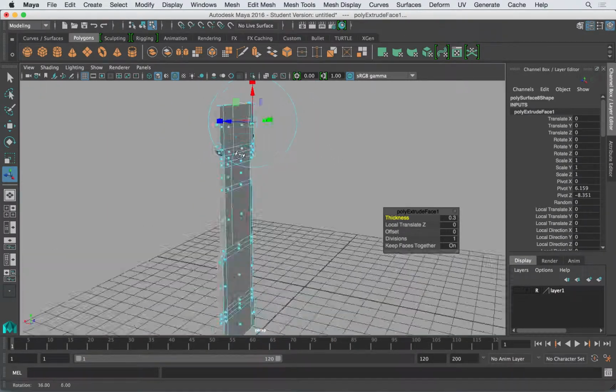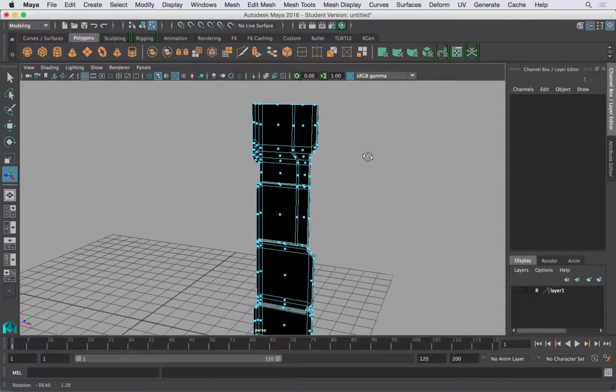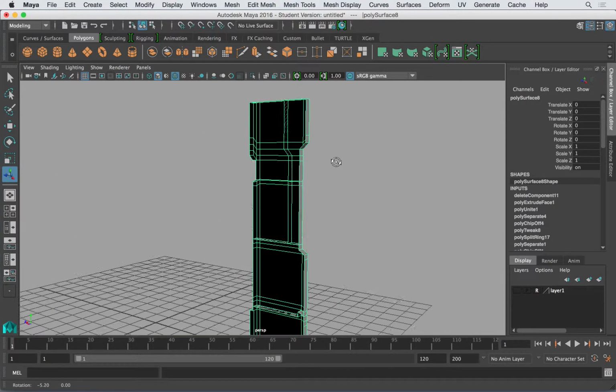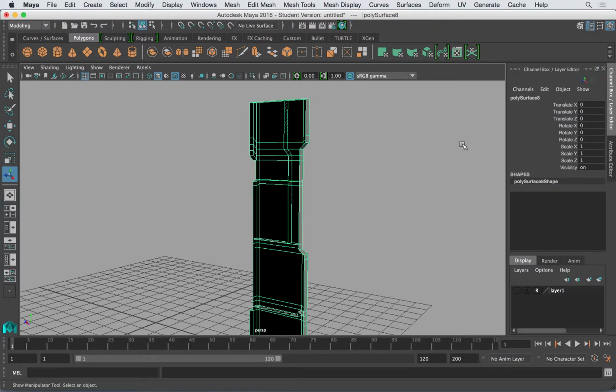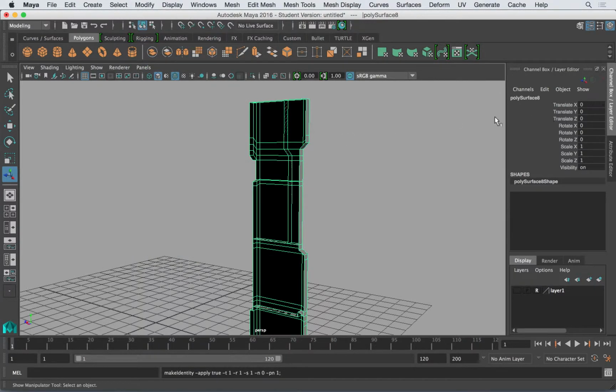And since I don't want the back, I want to save some energy. I'm going to delete the whole face. As I'm extruding it, I'm deleting it. Now you're going to say, oh, but now it's flipped. We wanted to flip it. I'm going to delete the history and make sure to freeze transforms, everything is clean here. So I'm going to flip it.